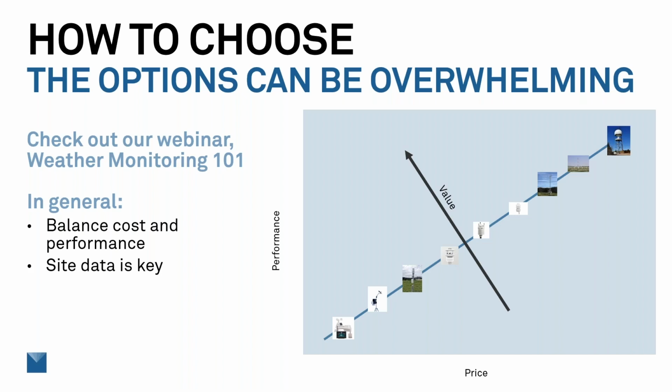It's our Weather Monitoring 101. But in general, you'll want to balance something, like I said before, that is affordable within your budget, but that is also going to meet some minimum threshold for being research grade and robust over time. So keeping in mind that quantity over quality concept.